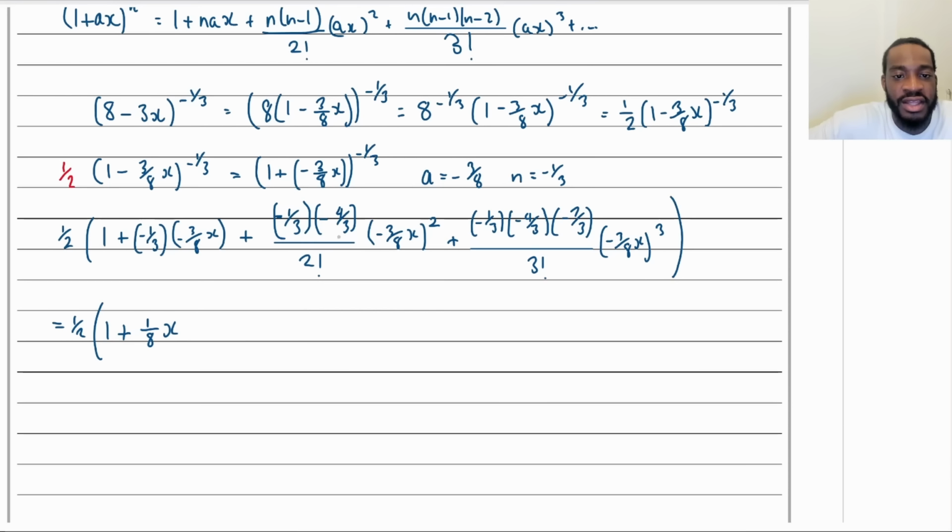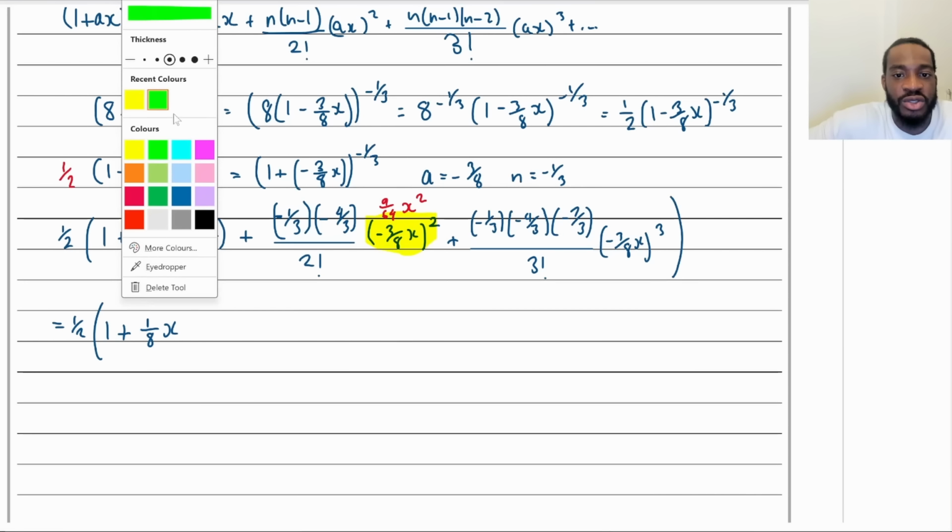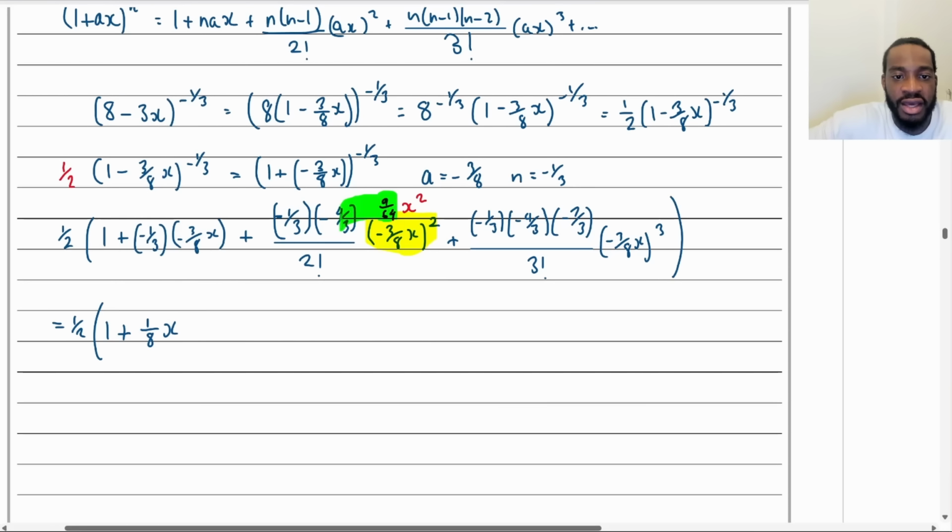And then this one here. So what I like to do when I'm working these out is I like to do this. It's just easier. You won't make a mistake this way. So this expression right here, if I was to work that out, minus 3/8 all squared, that is the same as, if I square the minus 3x, that would be a positive 9/64. And then it would be x squared, isn't it? That is the exact same thing. So then the coefficient of the x squared term is literally just going to be everything times together here. Like that. So all I would do here is literally put that into the calculator and see what that gives me. Okay. So I think that's always the best thing to do.